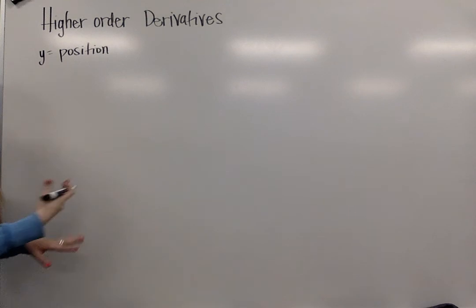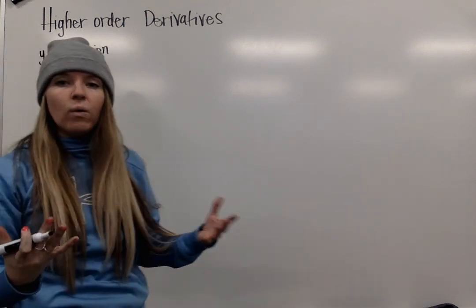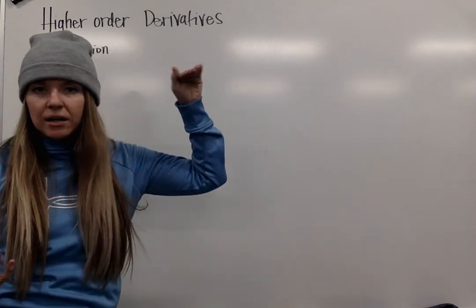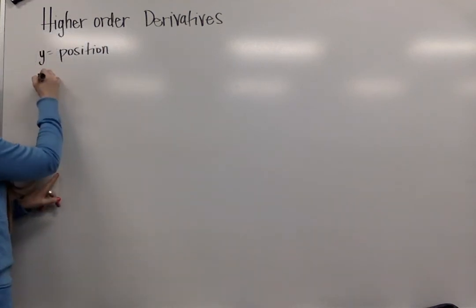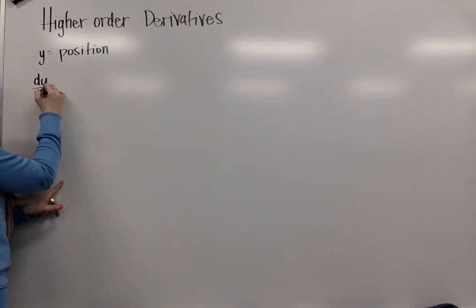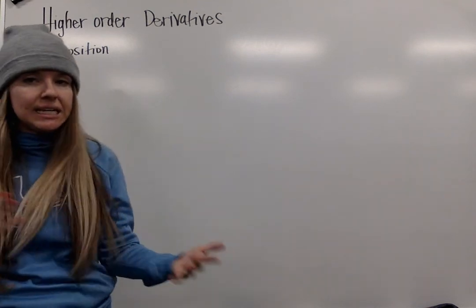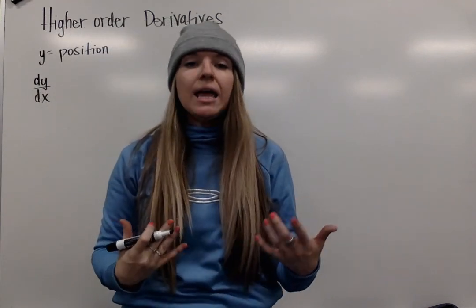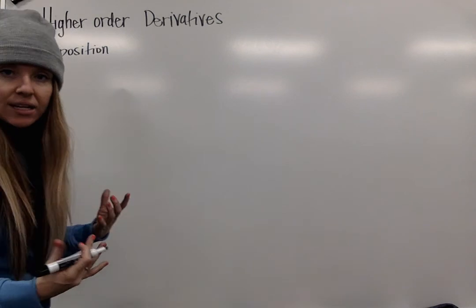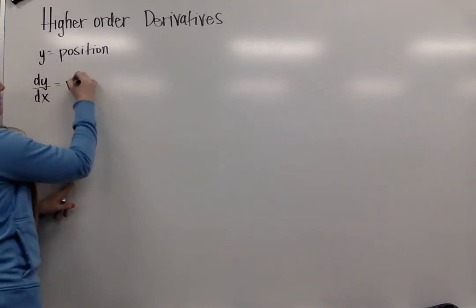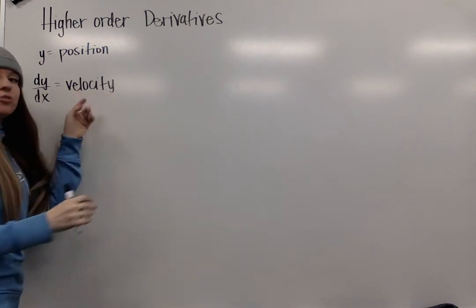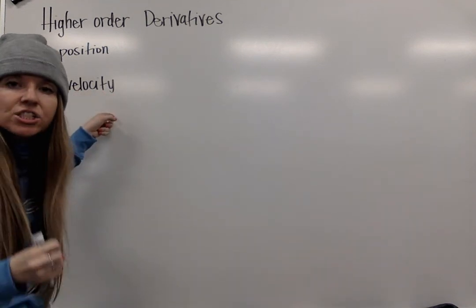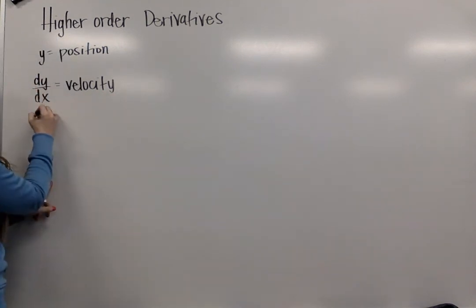the position of a particle or whatever we're dealing. We're tossing a ball up in the air, that's going to tell us the height that the ball is at. When we take the derivative of that, we get dy dx or dx dt, depending on what our variables are. That's going to tell us the velocity of that object. Well, if I take the derivative of velocity, that's the change of velocity, that looks like this.